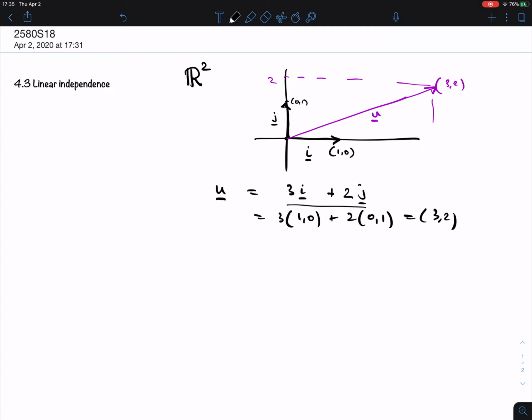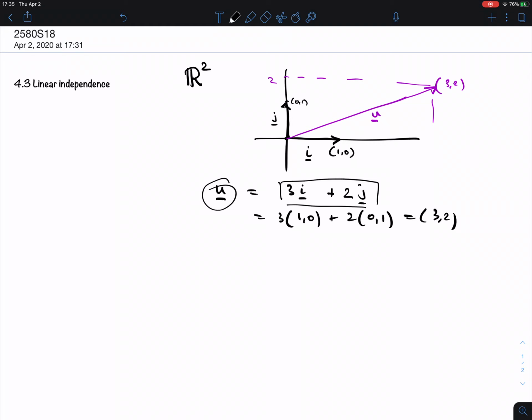We had homework problems from last time where you could write a vector as a linear combination of others, but it was not obvious how to do that. So this makes these two vectors quite nice. And in fact, another thing that you should notice is there's only one way of doing that. This is the only linear combination that is going to give me U, right? It's exactly that. The 3 and 2 are the coordinates. There's no choice I have here. And that's going to be something that we will discuss in the next section, which is called basis.